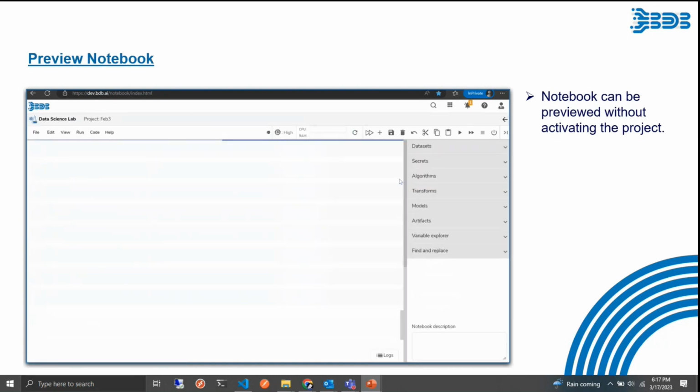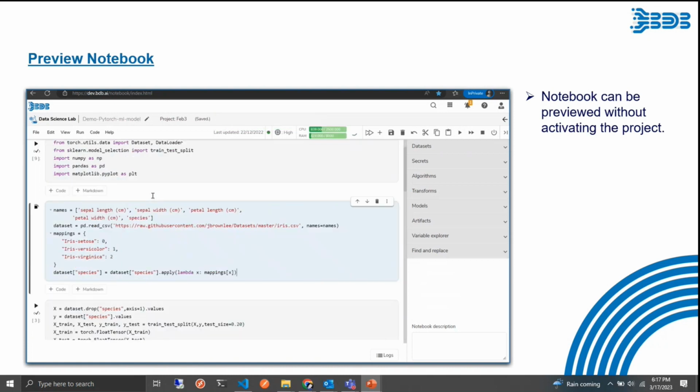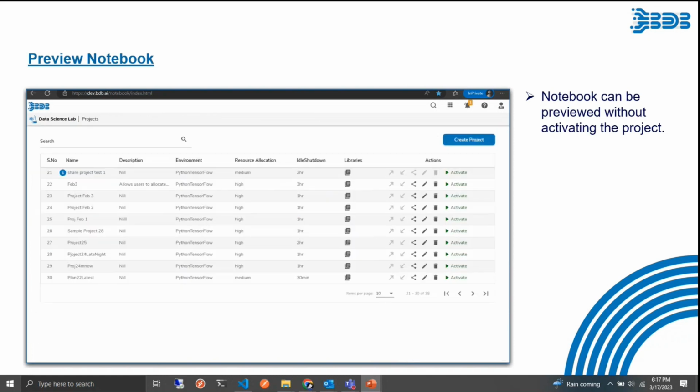So this is a very good thing. I need not bring the container up if I don't want to. Maybe I just want to go and see the notebook and find what I had done previously, and then come out. I need not fire the container up and then deactivate it just to see the contents of the notebook if I don't have to execute any cell.